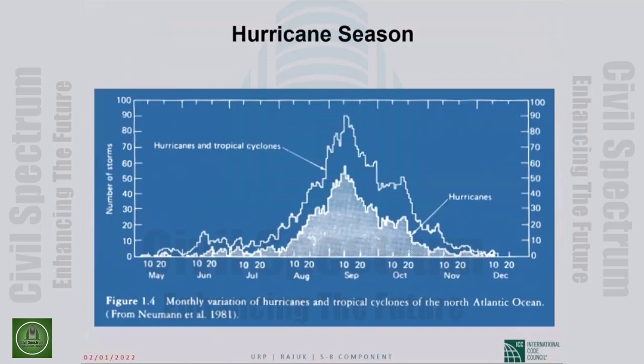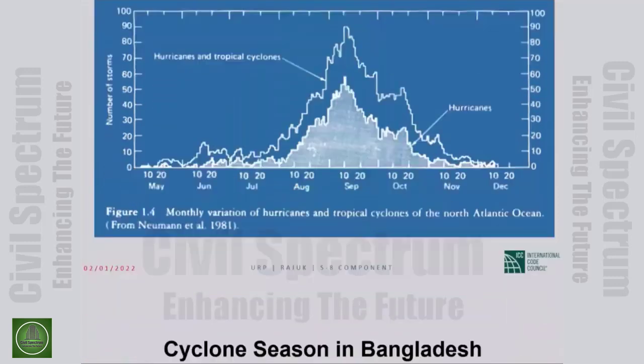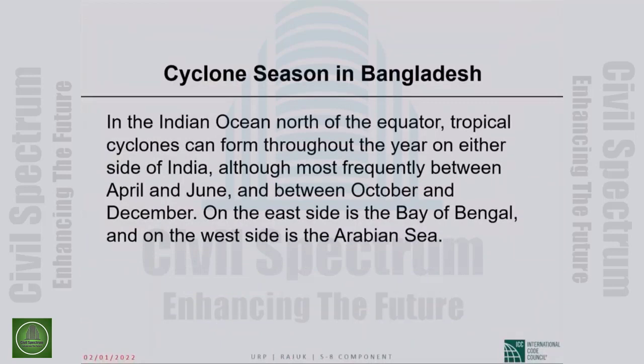We also have a hurricane season. They typically do not happen around the year, at least in this part of the world. That seems to be changing with climate change and everything, but typically the hurricane season has been from July to October, November, as you see on this figure. If you include hurricanes and tropical cyclones, then the season gets longer. But still there is a season. There is a quiet part of the year when these big storms do not happen.